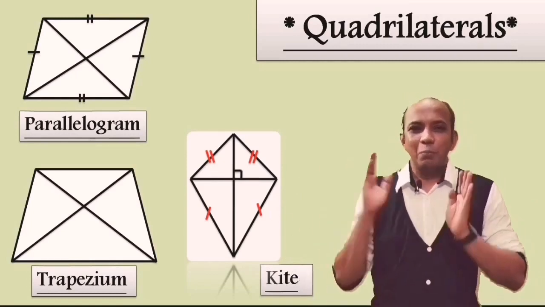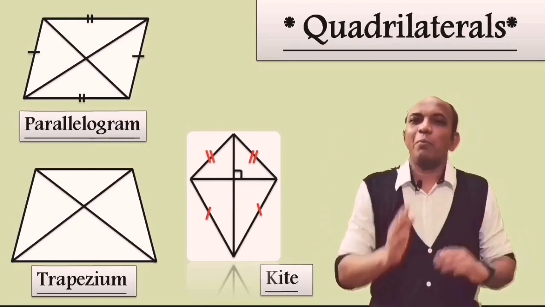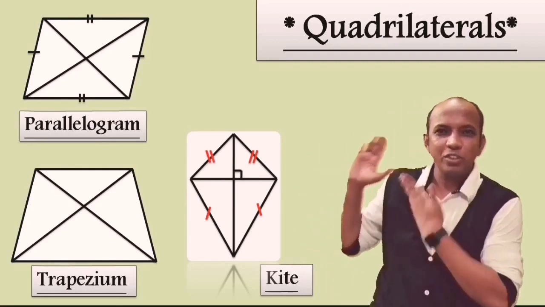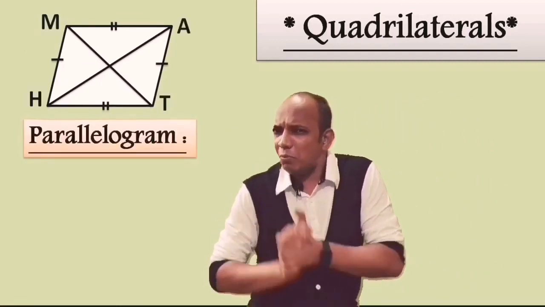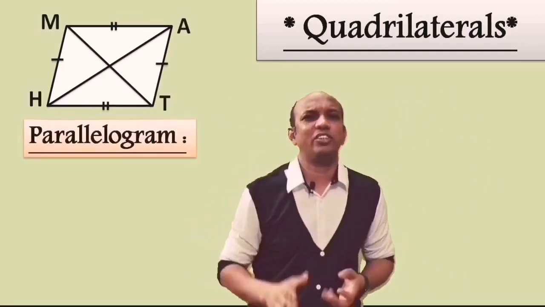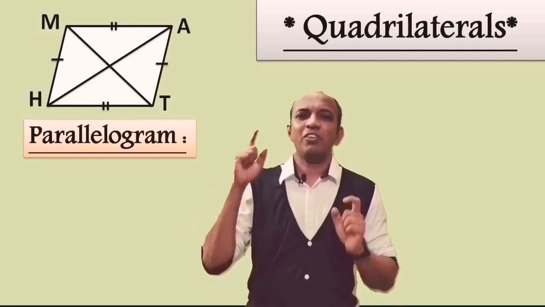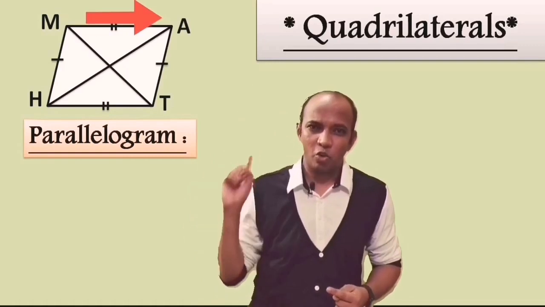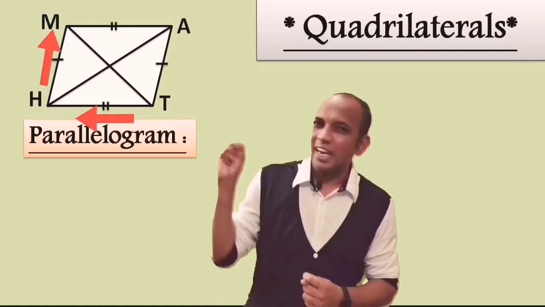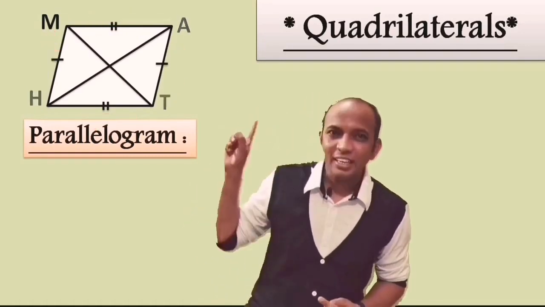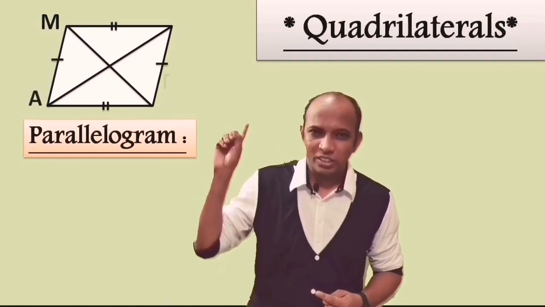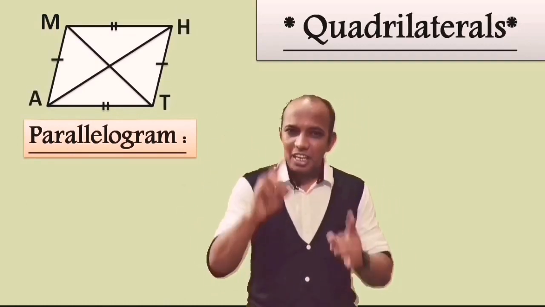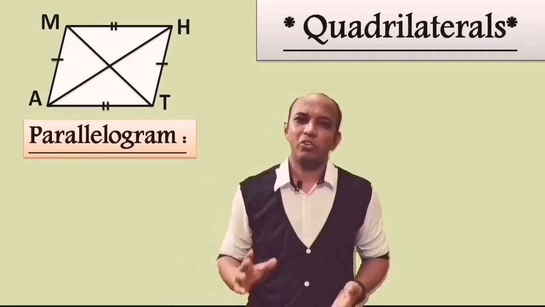Isn't it nice? Keep it in mind because it will be very helpful while solving a few numericals. So now we will try to understand the meaning of each of these types one by one, including its definition and properties too. So here we go with the parallelogram. First of all, the name of the parallelogram is MATH. Always remember that we have to name the quadrilateral either clockwise or anti-clockwise. Clockwise, the way you are looking at the screen, and here it is the naming in anti-clockwise sense.